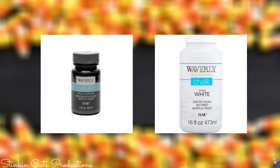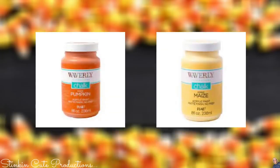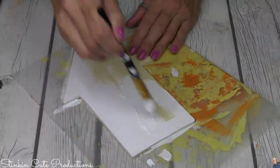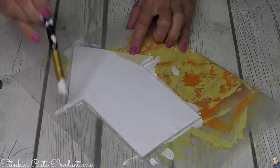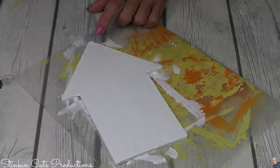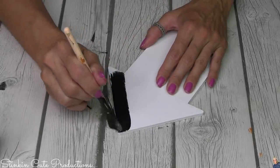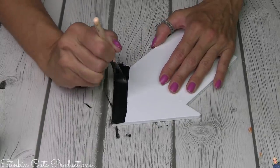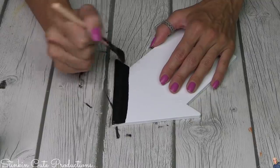The color scheme for today's tiered tray is going to be using Waverly's metallic black and the white, and I'm also going to be going in with some pumpkin and maize. I'm going to start off by giving this house a good base coat with the white chalk paint. Then I'm going to go in and just freehand a roof onto this haunted house using the arrow as a guide. We're not looking for perfection, this is fun.